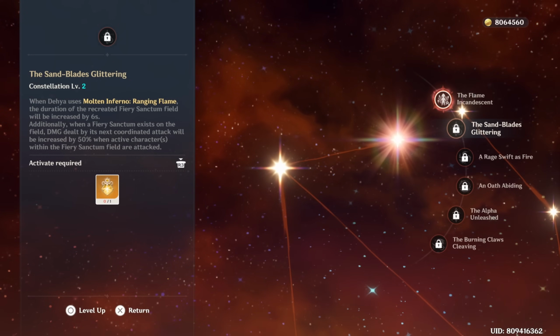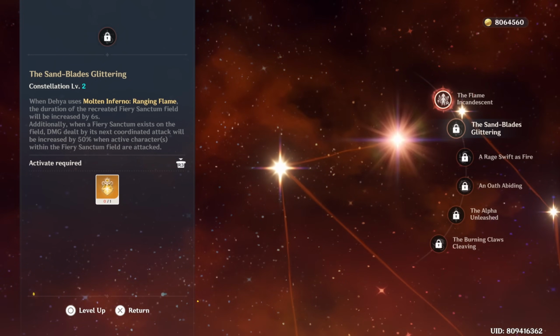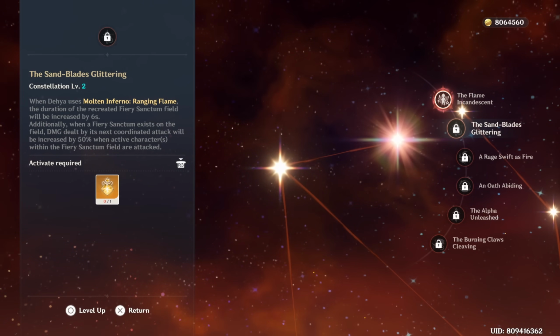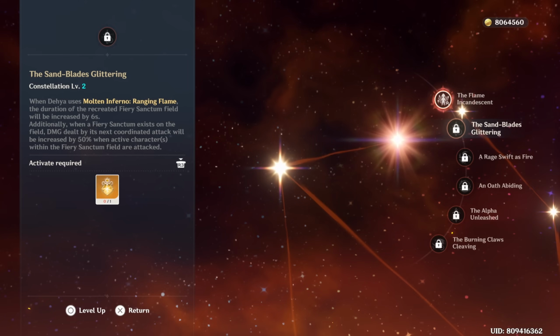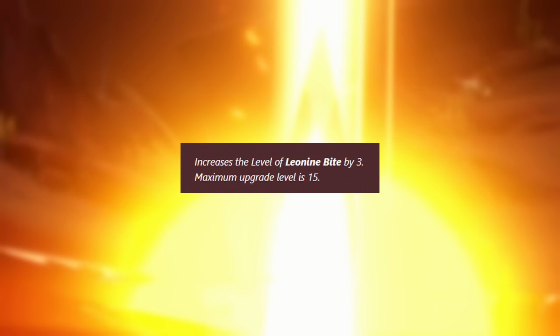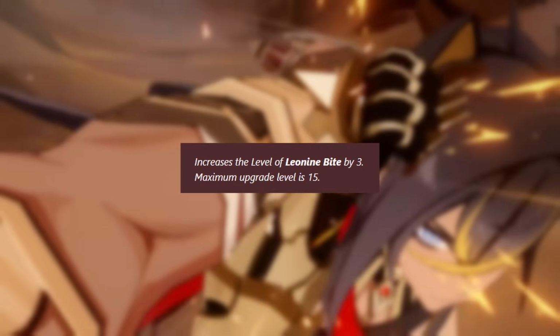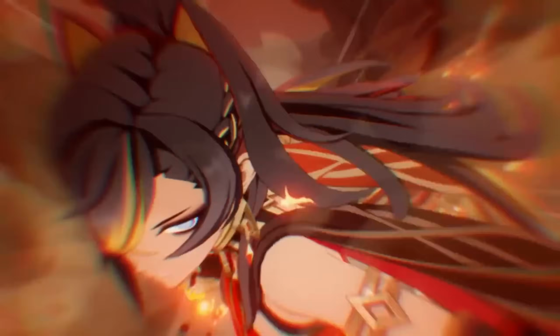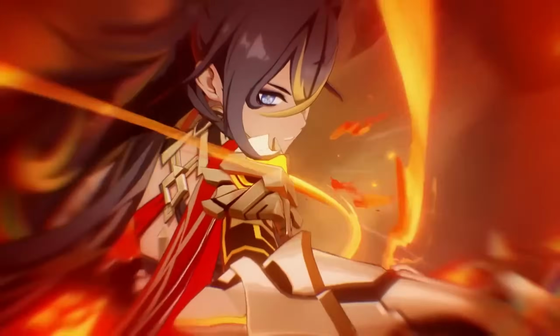C2 increases the duration of her field uptime, and additionally, whenever your active character gets attacked, the next Coordinated Attack of the field will get an extra 50% damage increase. I think it's a fine constellation. C3 is a good constellation for her because it increases her burst damage, the main part of her damage output. So yes, it's a pretty good thing if you're aiming for Dehya to do damage.